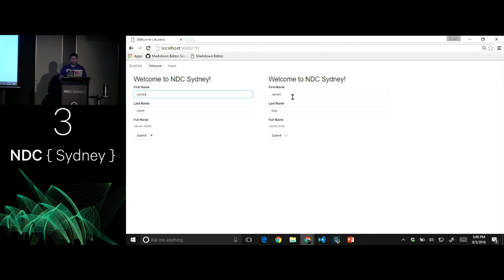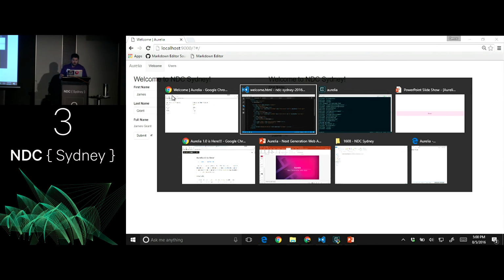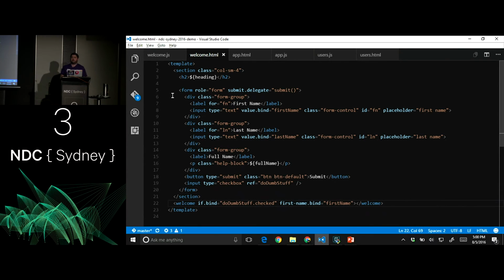And that's cool, but as I said, it's a one-way data binding. So when I change this to Ashley, it doesn't update over here. And we're doing dumb stuff, so why don't we set this as a two-way data binding? Okay, now who remembers how I can override the default binding direction and explicitly make this a two-way data binding? Yeah, pretty simple, right?